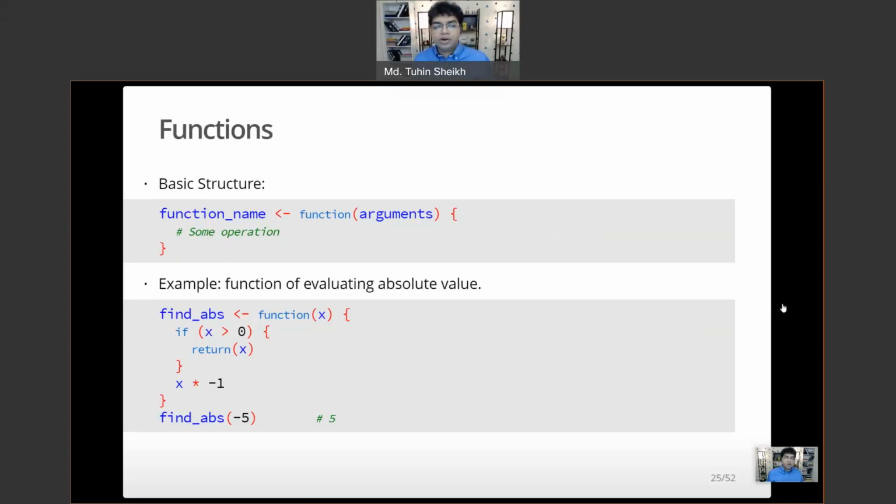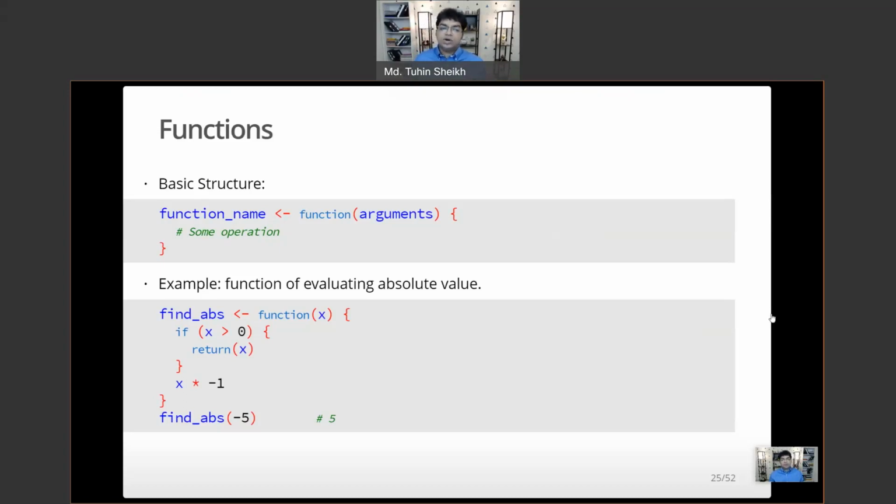So I want to talk a little bit about functions and looping. A function is something that you already saw: I used the mean function, the length function, the unique function. When you start working in the real world, you'll start thinking, okay, the function that I want does not exist in R, so I have to create my own function.